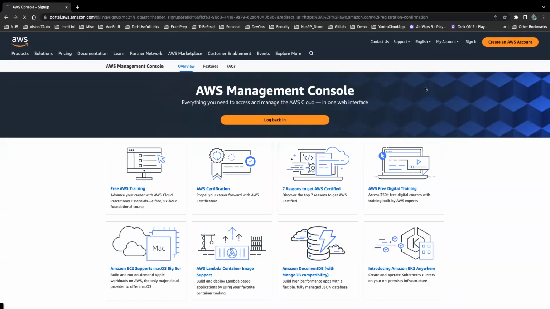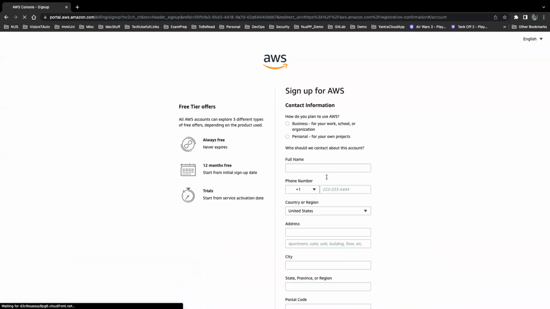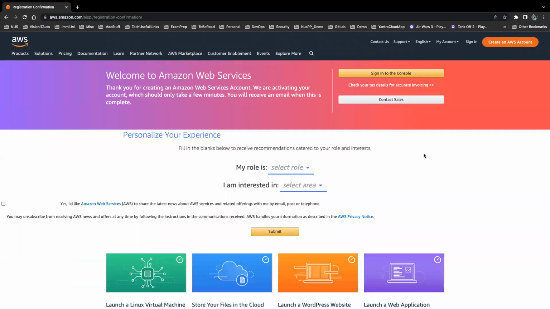When you create an AWS account, it will ask you for a few details, etc. But the most important part, which you definitely need, is a credit card, because it will not let you create the account without you putting in credit card details. It will not deduct any amount from there.